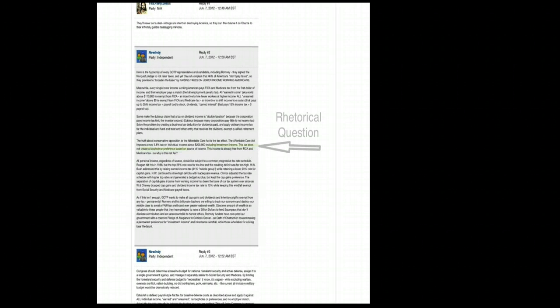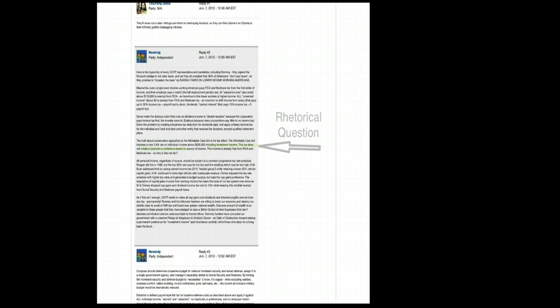Then they can add the text. And they can highlight that it's a rhetorical question.